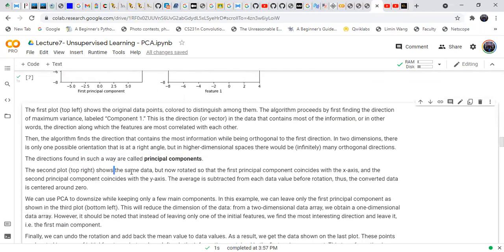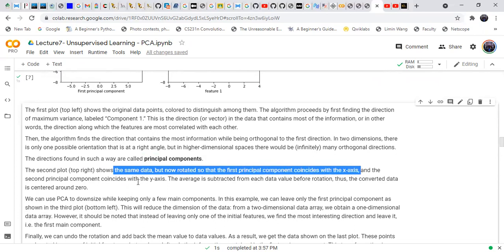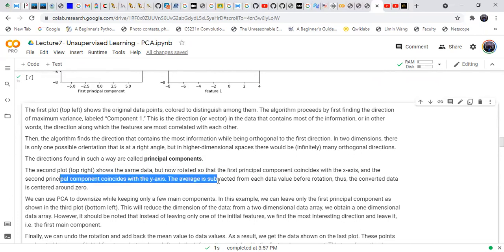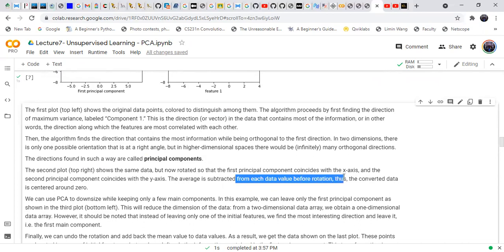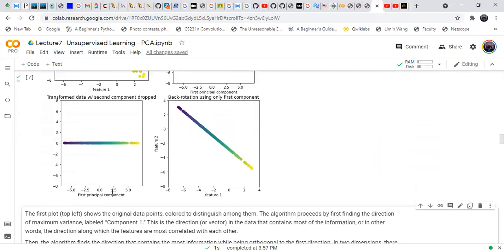The second plot shows the same data but now rotated so that the first principal component coincides with the x-axis and the second component coincides with the y-axis. The average is subtracted from each data point before rotation, converting the data to be centered on 0. So the mean is subtracted.